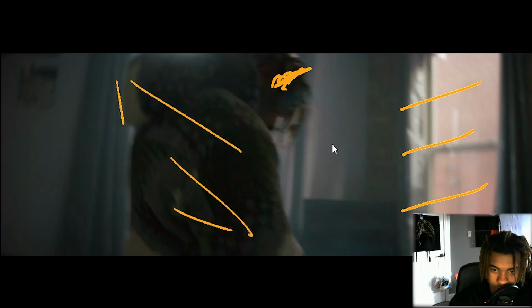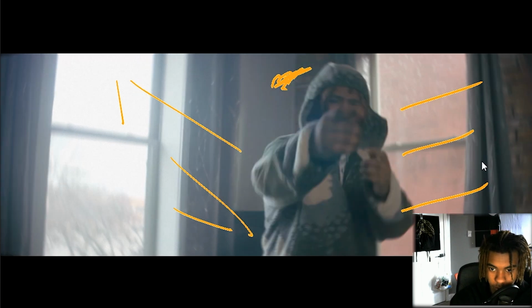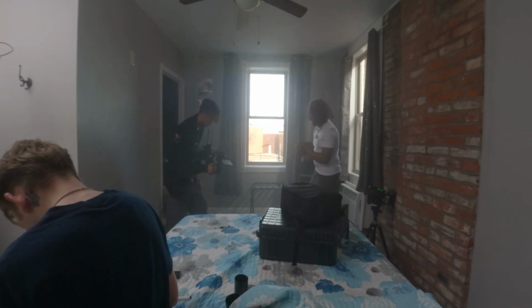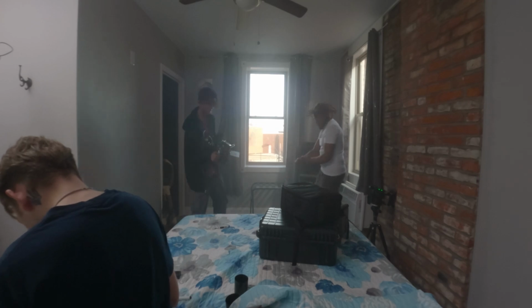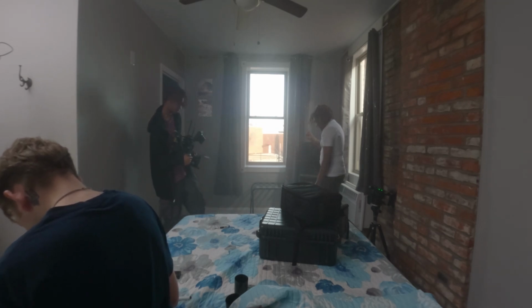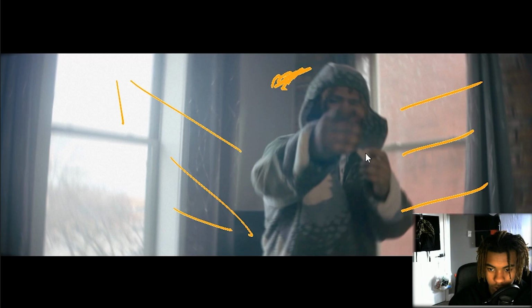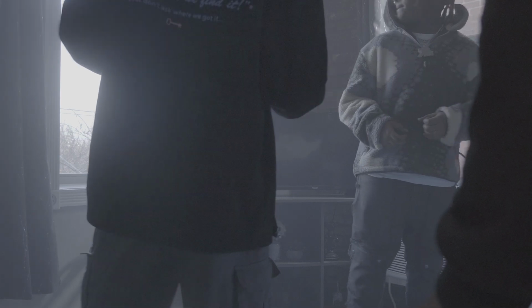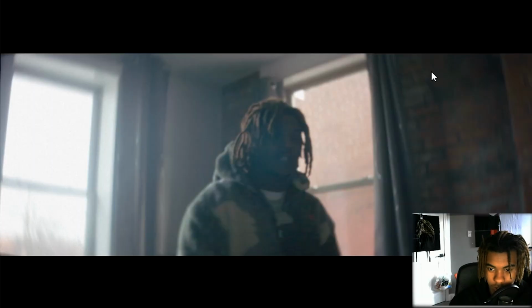But in this scene right here, I had Conrad throw up a light bouncing off of the wall, kind of filling in his face, because originally I thought his face was a little too dark. Turns out I actually really liked that moody look without the light, so we just ran with it. The Sirui anamorphics naturally don't have this barrel distortion on the side and the falloff. I had to add that in post.